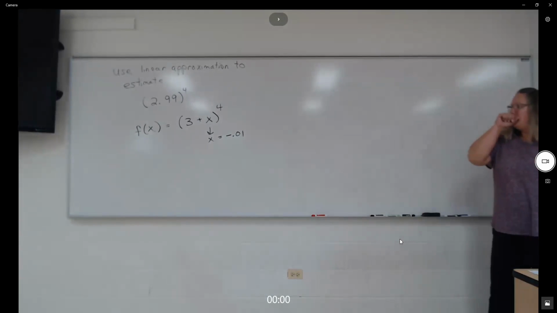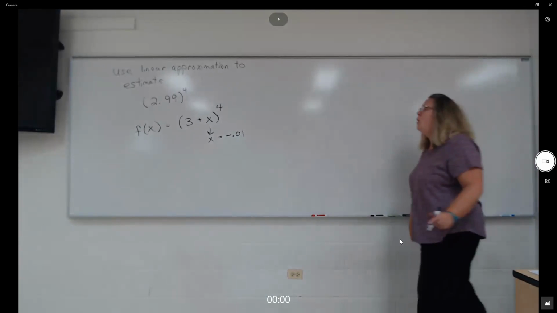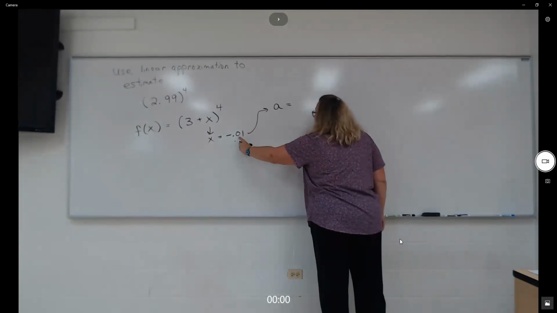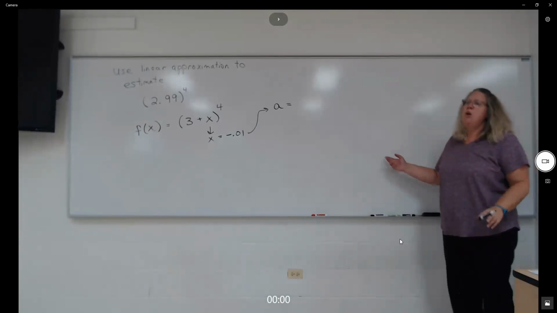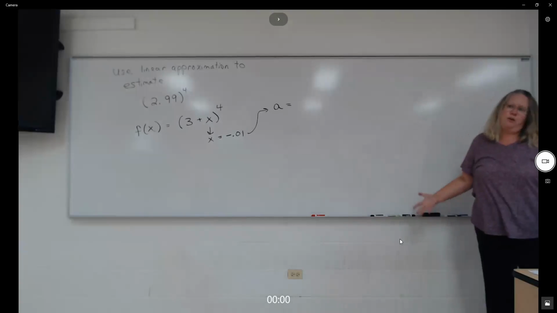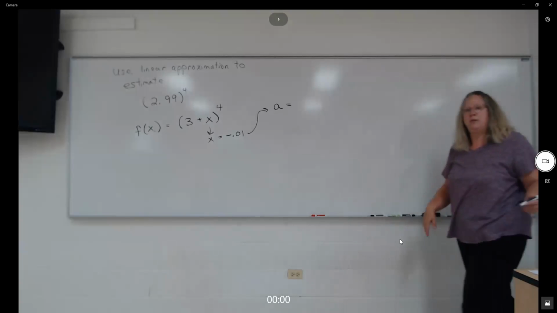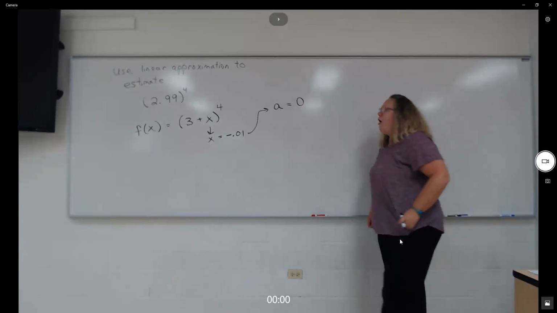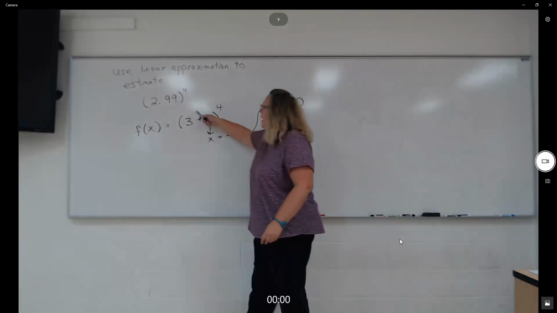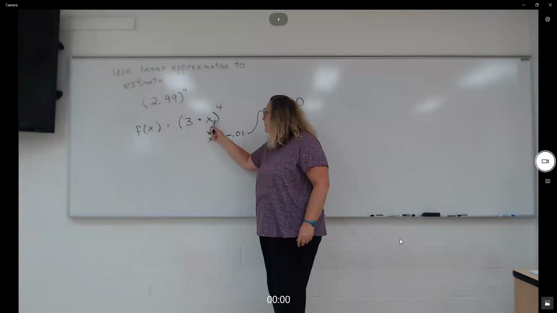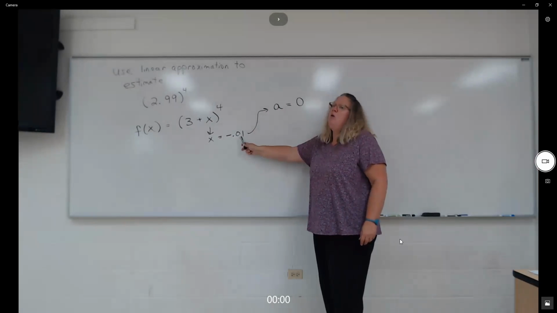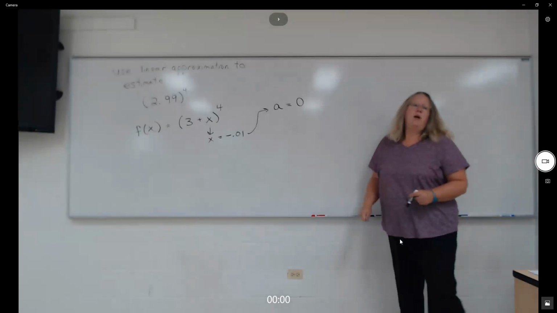But we don't really want to use that. So what would a good a value be? What is this x pretty close to? Because remember, whatever we use, our a has to be pretty close to that. But it sets us up beautifully. What would be a great number? 0. Okay. So all of that you have to come up with on your own. I'm going to say it one more time. We said 2.99 is pretty close to 3, and then we can just adjust it with a little value. We figured out that value would be this guy, which means that we can make an a value of 0.